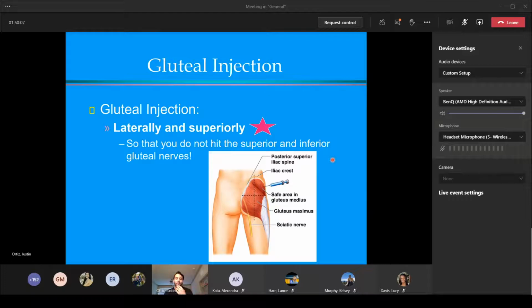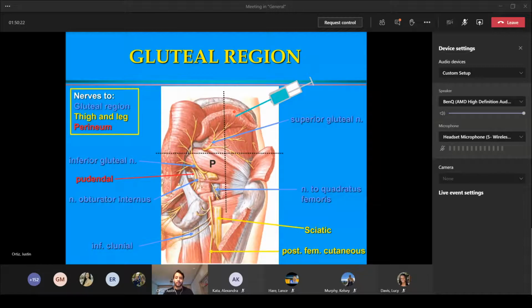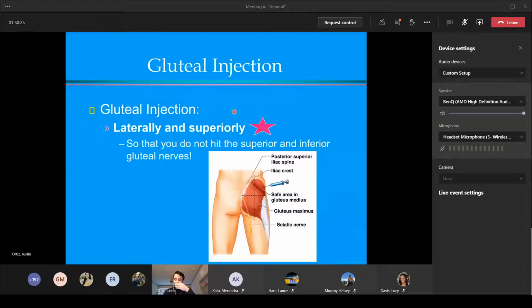It doesn't have to be super extensive, but really brief, just for you to remember the important things that he says. For example, he talked about this in lecture, but he never wrote it down. The most important spot to put the gluteal injection is laterally and superiorly. He said that in lecture, which is why I wrote it down on his own slide.